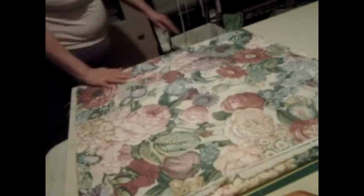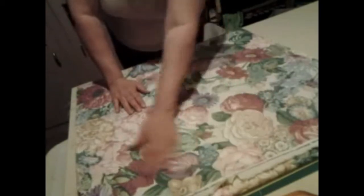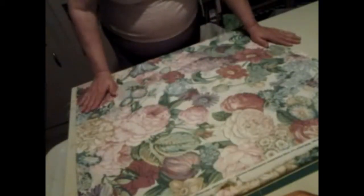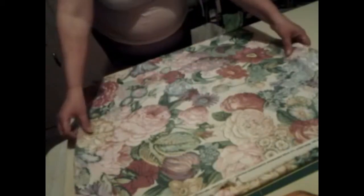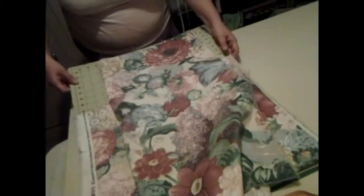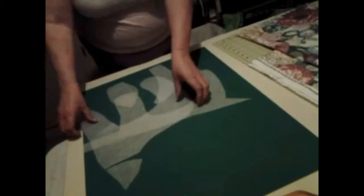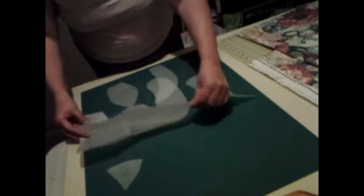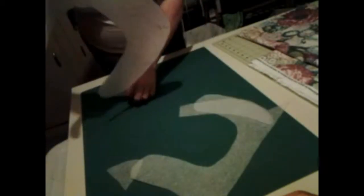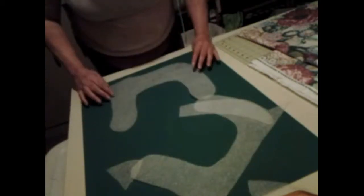All right, let's make us a stuffed cat. And I think this right here is a pretty piece of material to do that. We got different flowers on here, and I like it. It's pretty. So, this is the pattern that we are going to use. It is a pretty decent big pattern. Can you see how big that is?